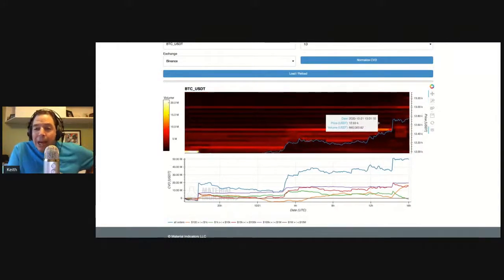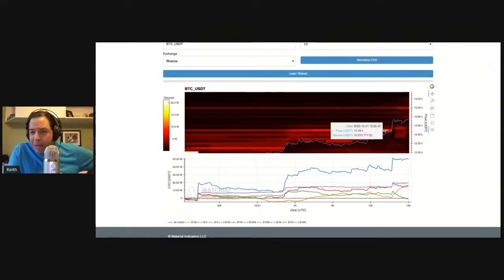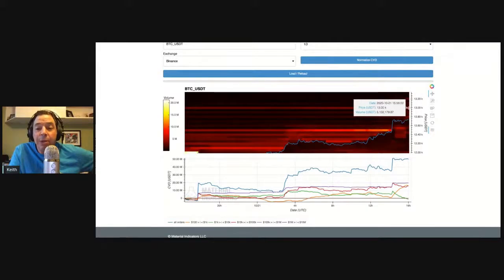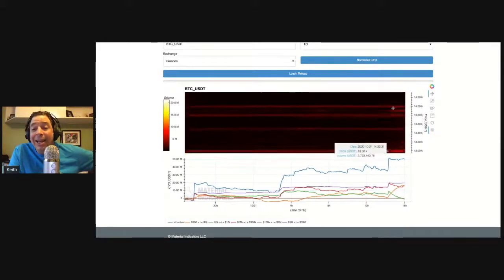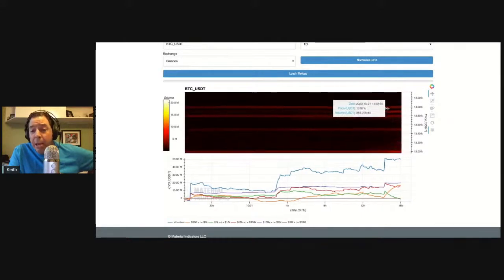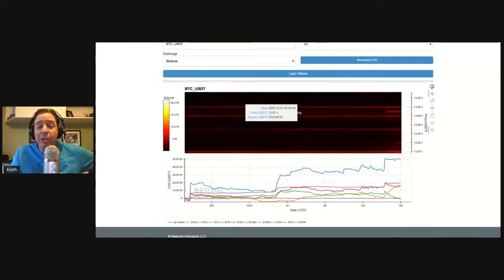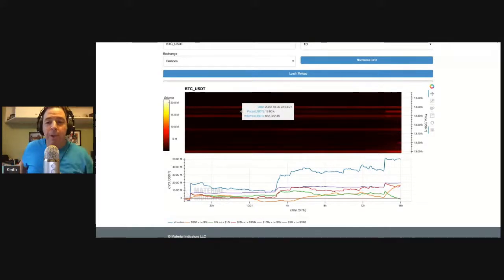So as we look at the book right now, we came through some long-standing resistance here at 12,000 yesterday, broke through 12.5 this morning, and now we see liquidity accumulating in the 13,000 range. Looks like we have about $5 million of resistance right at 13,000, and a little bit coming in before 14, but not the major resistance that we've seen in the recent past. So, obviously a lot happening in the market. We're going to see how things unfold here very, very soon.